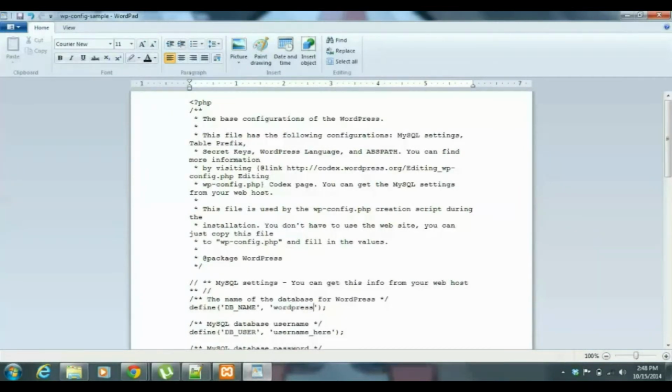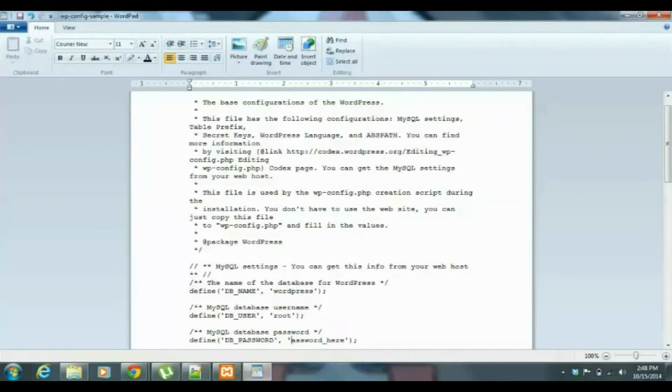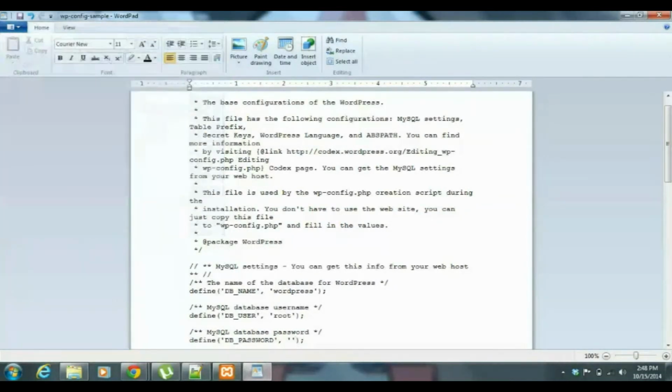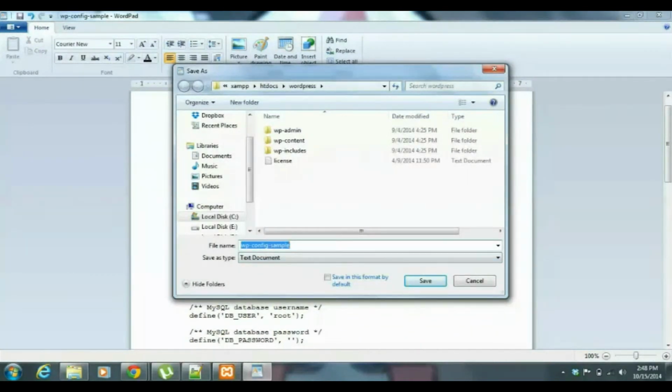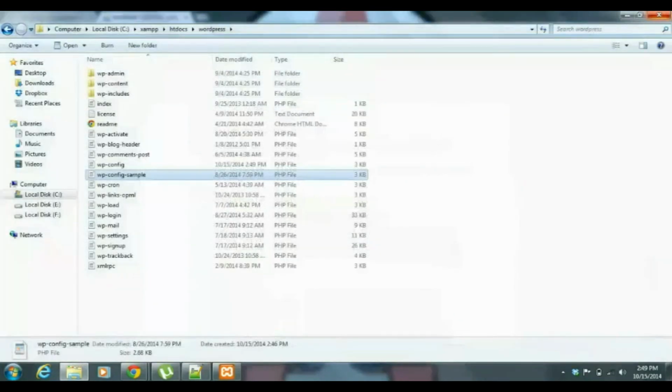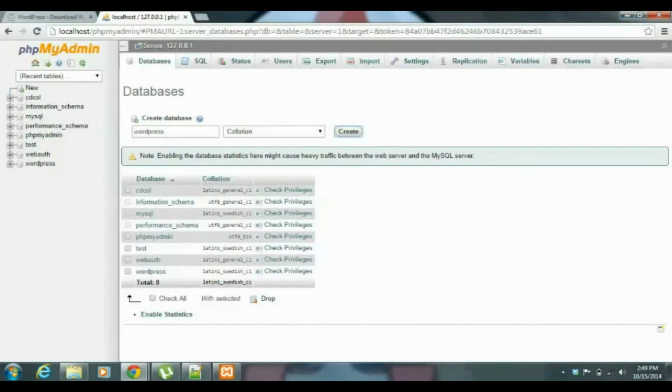Okay, and the username by default is root, and the password blank. Now you have to save this file as wp-config.php, removing the sample. Okay, you can see this file right above the config sample file. Just one more step and you're there.